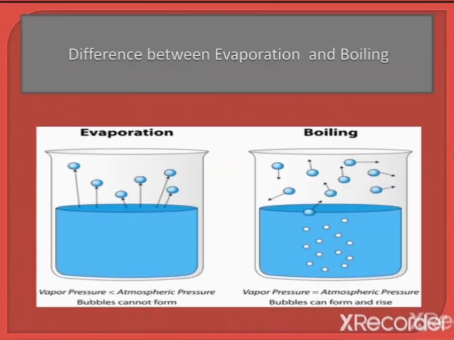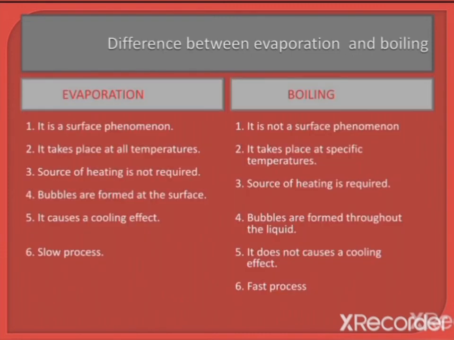Now let us discuss the difference between evaporation and boiling. The first difference is that evaporation is a surface phenomenon. As you already know, it takes place only at the surface of the liquid, whereas boiling is not a surface phenomenon. It is a volume phenomenon in which the whole of the water starts boiling.